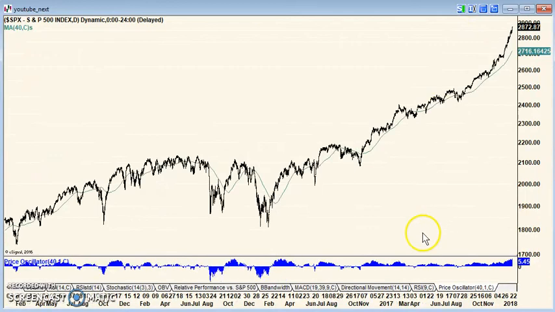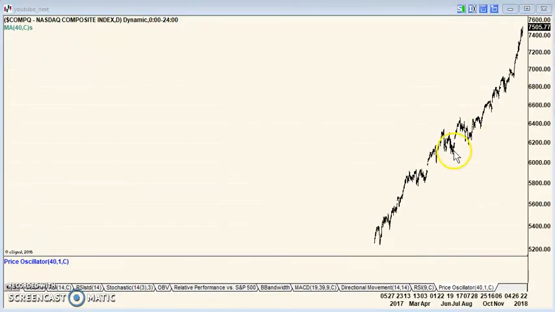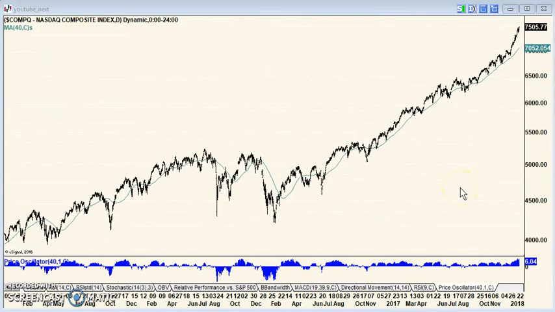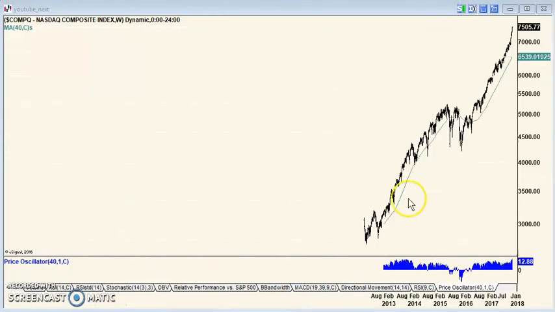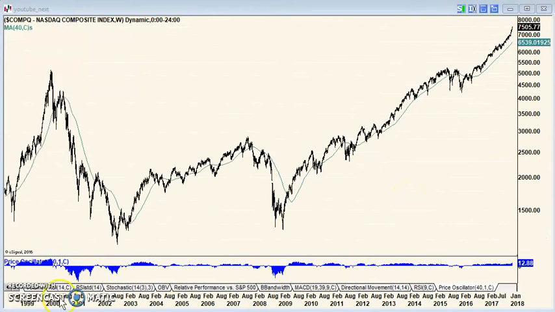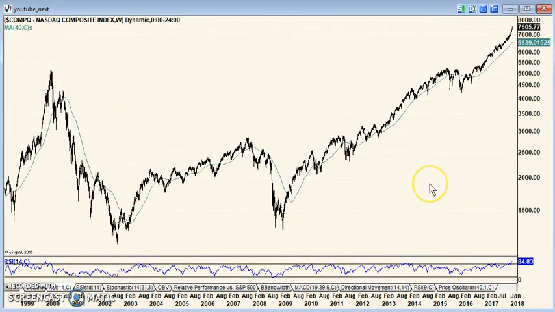Go back into the daily time frame. There's really nothing else to look at here besides the RSI and the spread to the moving average. Let's look at the Nasdaq. You get that same thing here, really pulling away from the 200-day average in the late stages of a bull market. So that's unusual. On the weekly chart on the Nasdaq, the 14-period RSI is 84 and change. Back here before 2000, it was at the same type of level.